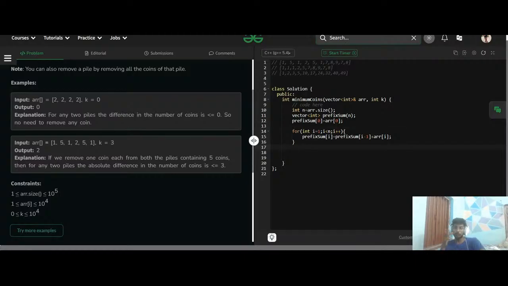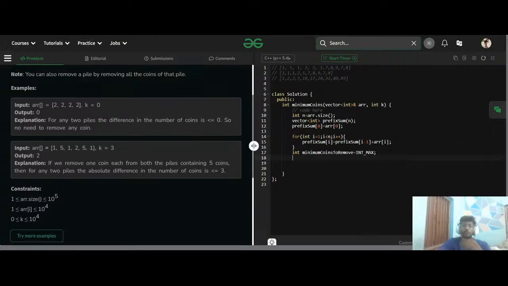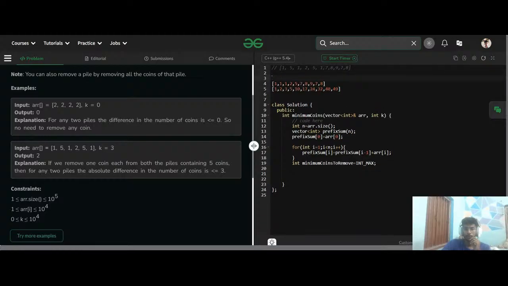After that, what are the things that we need? First of all, the variable to compute the final answer, minimum coins to remove, is equal to, let's suppose, int max. And for each and every element, suppose for this example, let me just show you.